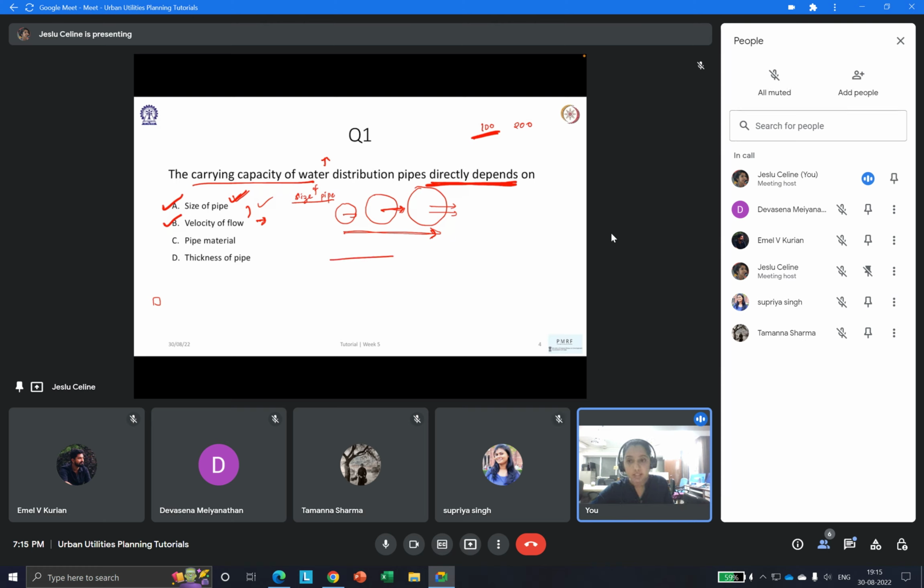Because we have already learned that there is friction which happens within the pipe, or viscosity we call it. If water is flowing like this, because of the material, the edges tend to be at a velocity a bit lesser than the velocity of the center line. So if we have a material which has a lot of disturbances, or is rough and not very smooth, then this friction or viscous force will increase further, and it will reduce the volumetric flow which can go through that entire pipe. So pipe material also influences.